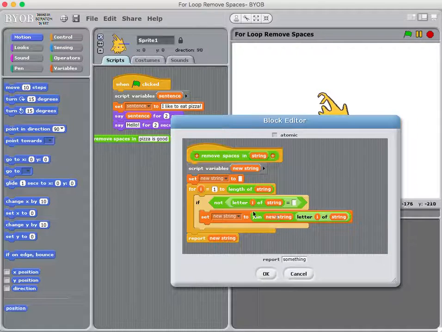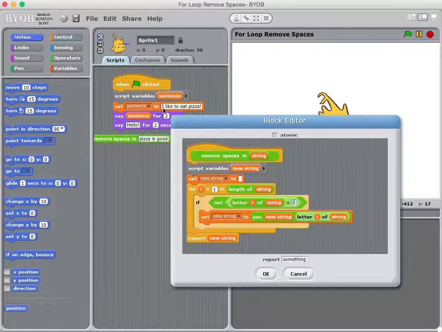This is, I know, a little confusing, but let me first say this right here is an actual blank space. In other words, I put the cursor there and I hit the space bar. So it basically is saying if some particular letter in the sentence does not equal a space, in other words, if it's not a space, then take that letter and add it to this new string. Everything that's not a space gets added to this new string.